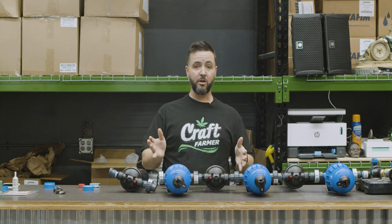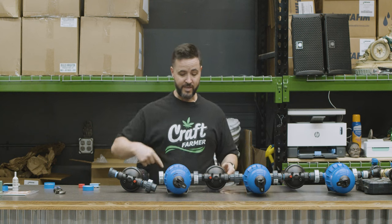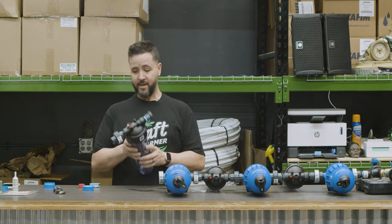You can change these however you want, and that's the whole purpose of the directional flow, is you can then bring this down and loop it backwards and loop it back again. As long as you're following that, you're good to go.